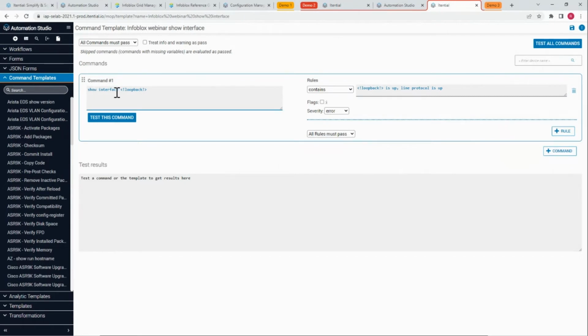In this case, I'm simply executing show interface, and this is a variable, right? This is the variable that's going to come from our data transformation. Remember, data transformation gathers data and puts it in the format for subsequent tasks, and this command template is a subsequent task. So it's going to get the variable that we've input for this particular loopback interface and reference it here. All it's doing is executing this command, and then parsing the output to see if that network interface is up. This is exactly what a networking engineer would look at. If I've created the interface and it's up, it's got an IP address, it's working. If I do a show on that interface, it should say the interface is up and ideally the line protocol is up. Again, this can be extended to as many commands as you want. It can be very complex, and it's one route to create a very robust post-check process.